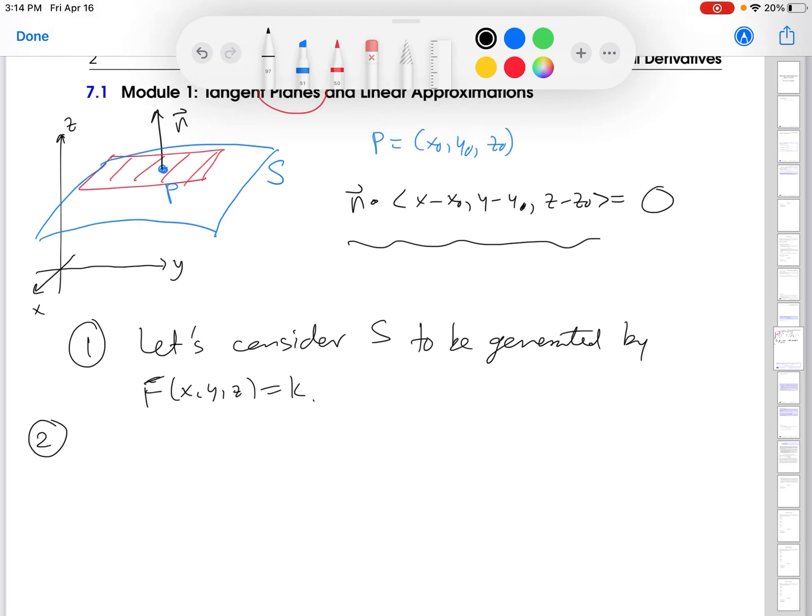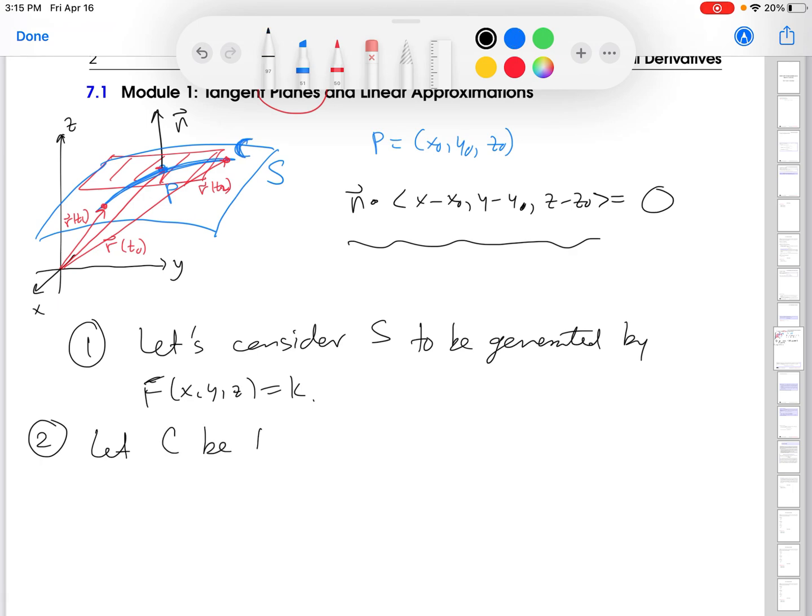So now what do we do? Now comes the vector valued framework approach. As before, I'm going to think about P, the point on the surface, as the endpoint of a vector R. And I'm going to call that R of t sub 0. And then I'm going to think about a curve on the surface that is generated by this vector valued function. Here's R of some other time, maybe t sub 1. Here's R of some other time, maybe t sub 2. Okay, so I'm going to write some of this down. I'm going to call this blue curve C.